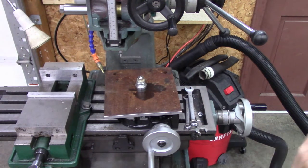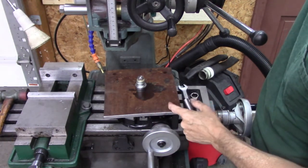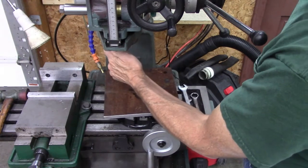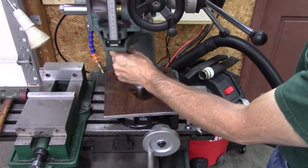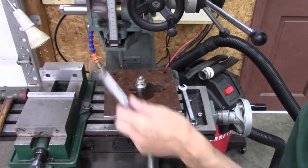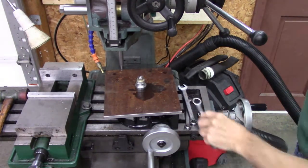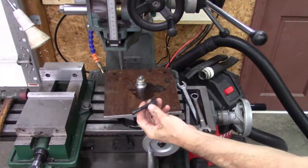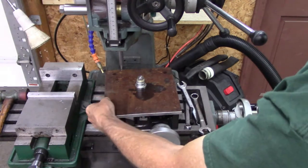Start at 0 and then divide it by 4. So 360 divided by 4 is 90. So I'm going to drill my first hole, and all I'm going to do is use a center drill and mark it, and then I'll take it to the drill press and drill them out to the half 20 tap size or drill size. First, I got to mark 4 holes, and when I do that, I'll use the T-slots in my table and bolt this plate to it, and then use a mill to cut that round.